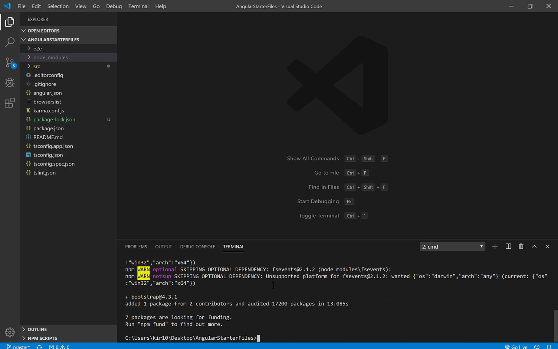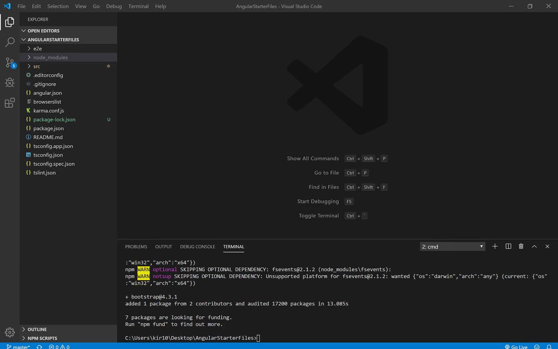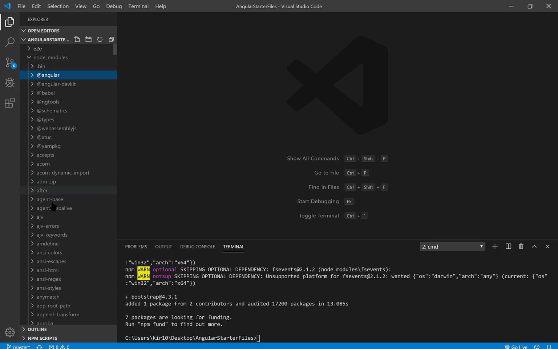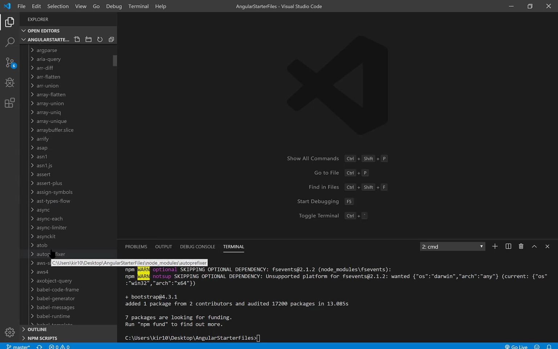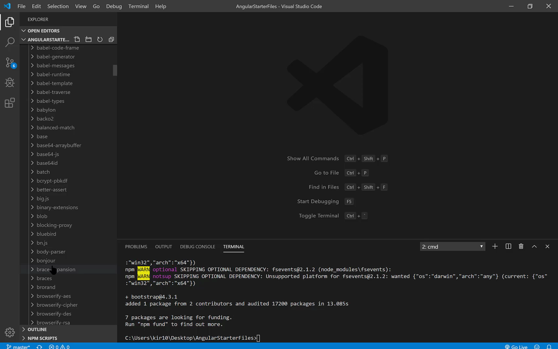And there we go. If you look at your page, nothing pretty is happening yet because we didn't actually put the Bootstrap files into our project yet, but the dependency files have been downloaded. If we look under the Node Modules folder and scroll down far enough, I don't see anything installed. So I'm going to click on the refresh button here and look again. Oh, there's the Bootstrap. So now I see the Bootstrap files have been installed as my dependency files.